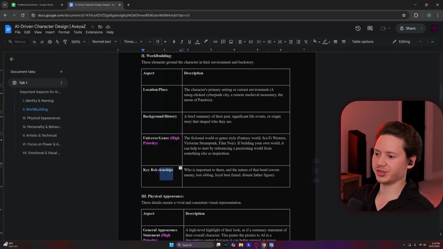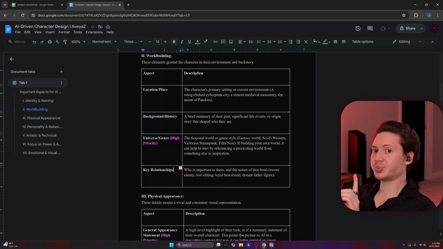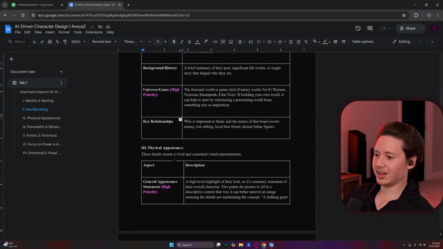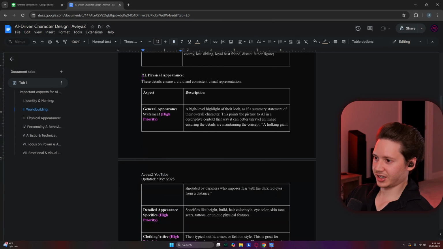Once you understand the overall aspect of world building and where this character is placed within themselves in this world, then you can start building the key relationships that this person is going to have. And this particular thing is going to be highlighted more in the very next section towards the end of that, when we start to discuss more about props, additional props or sacred items that are presented within this character as well.